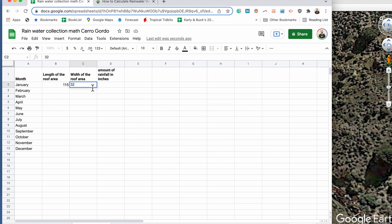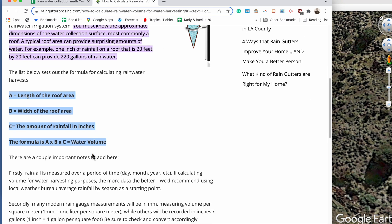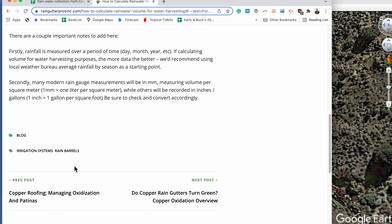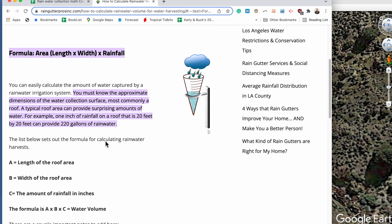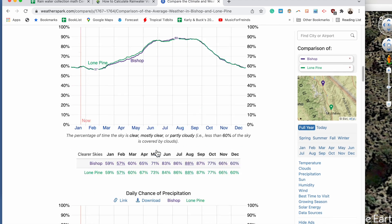Our goal is to create a model that shows how much rainwater we could collect off the biggest roof in this town, in an effort to help with the broader vision of supporting human settlement here once again — you can't have a settlement without water. For those curious, this is the exact formula we're going to use. It's a simple three-variable equation: from the satellite images we get length and width, and now we need our third variable — height — which will be based on precipitation data.